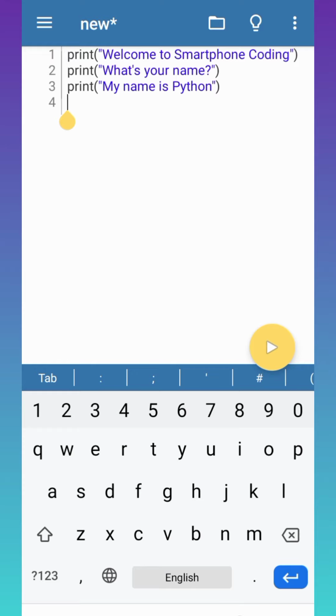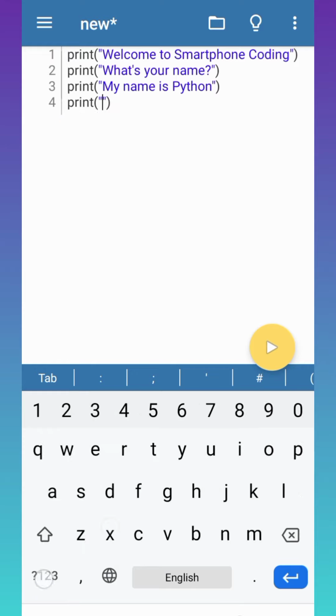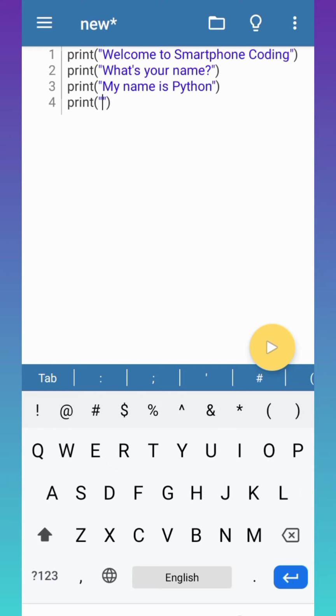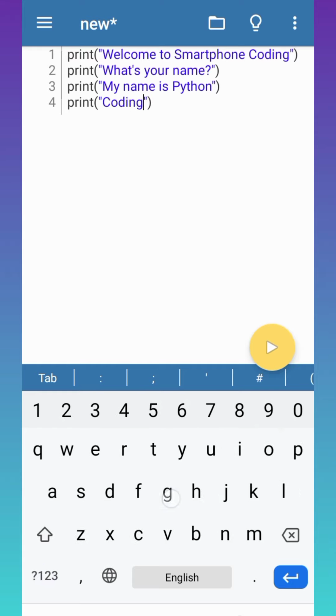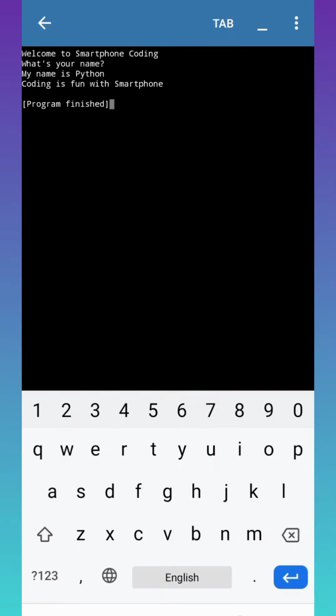We can write as much as we like. So print again, "Coding is fun with smartphone." Great. Run that again. Oh, and it worked.